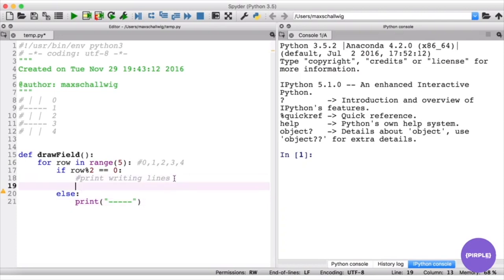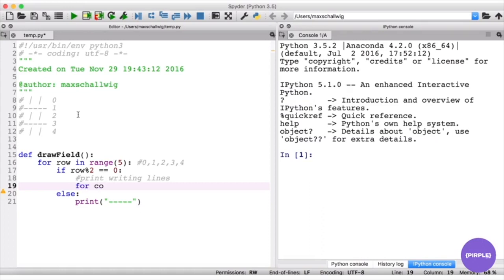So let's go back to this if statement here. What we're going to do here is loop through and print this. If we remember from last time, we printed the space and the vertical line individually rather than printing it all at once. So we used another for loop, and we looped through column by column.